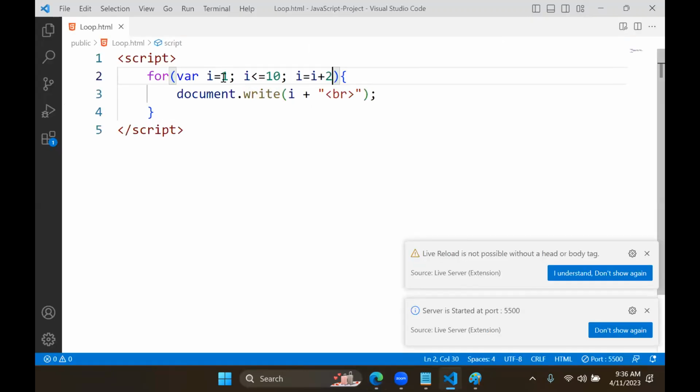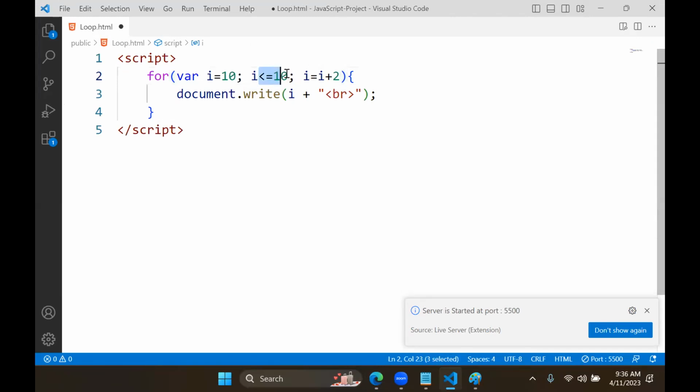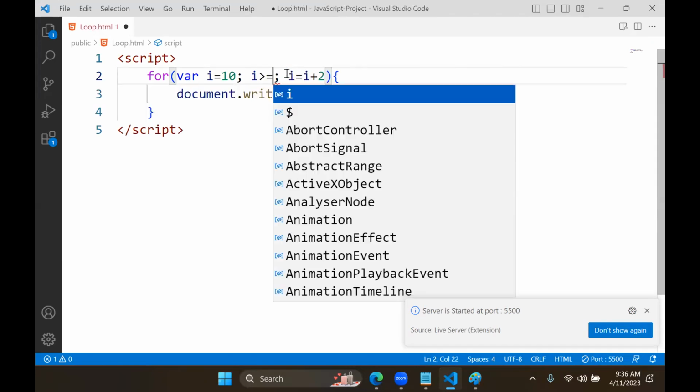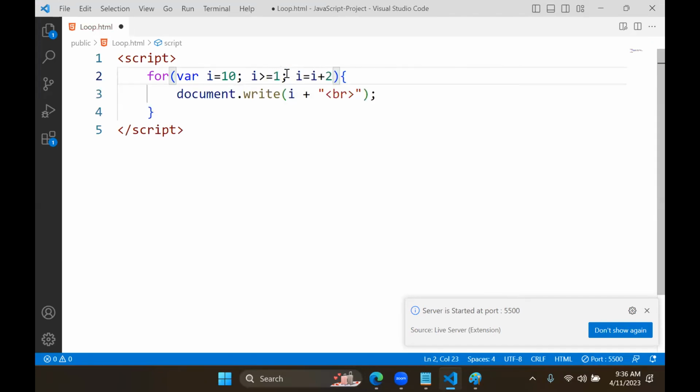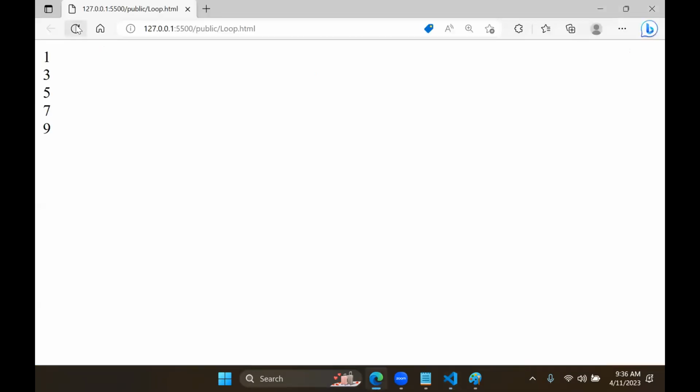For example, I starts with 10, then I greater than or equal to 1, then what we have to do? I equal to I minus 1. That means from 10 to 1 it will print, in reverse order.